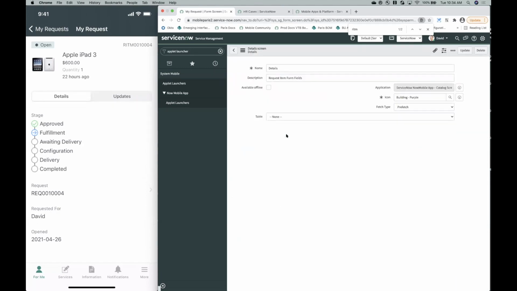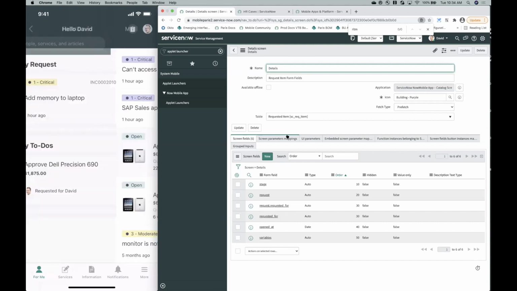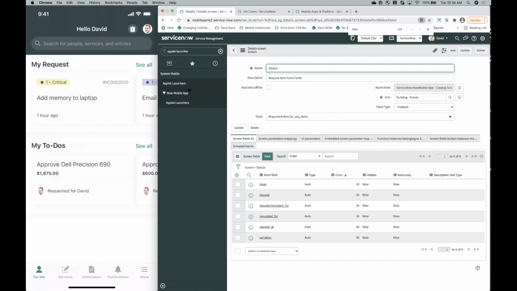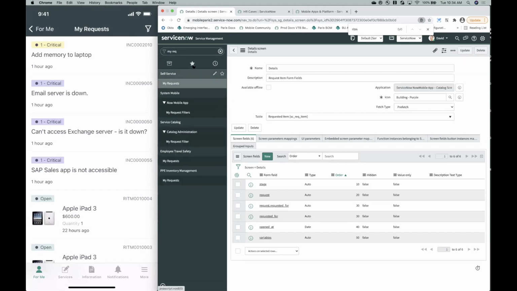Okay. And again, if that was kind of confusing, the mobile hierarchy definitely provides a lot of clarity. And we walk through that process much slower so that you can keep up. Okay, so that covers the first use case, where we wanted to align all of my requests for my employees. If you had employees for HR and employees for IT, it's just making sure that the request that you already see on platform is also showing up on mobile, and you can control that with the my request filter.